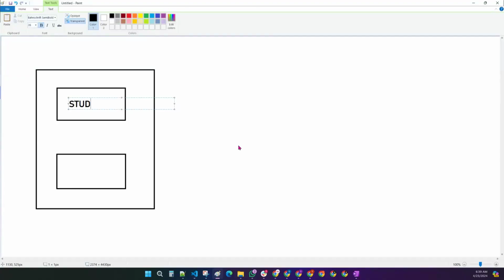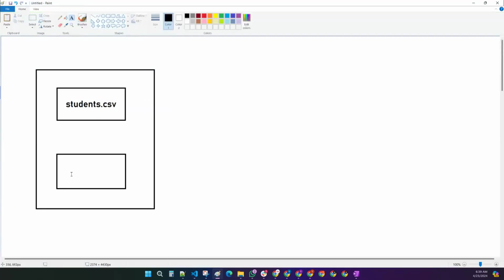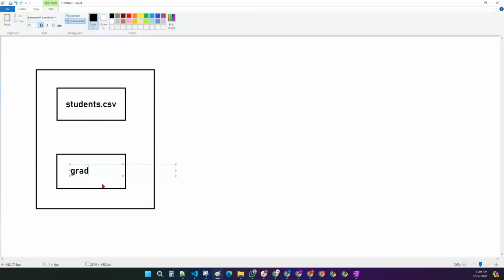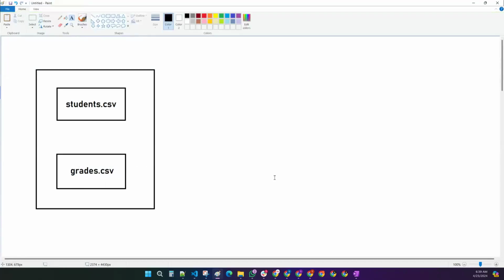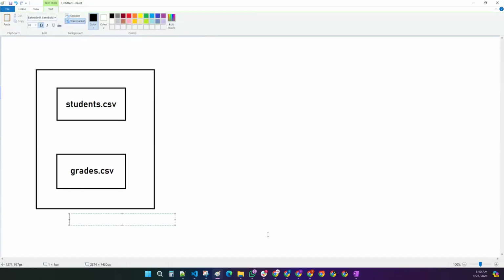One is students.csv, and one more is grades.csv. Assume that you have these two CSV files, students.csv as well as grades.csv, in the GCS bucket.